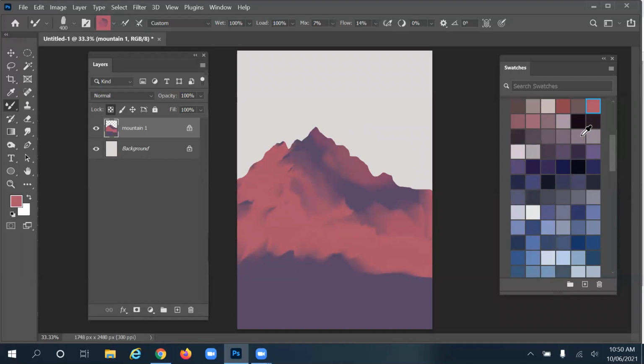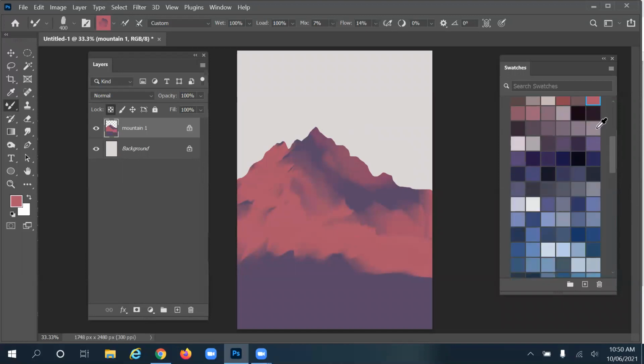Now I'll just choose another color because I like mixing my colors. Let's go for this little light purple here. I'll make the brush a bit smaller. In fact, let's go lighter than that, because we want to make it look as if the sun is hitting some of those peaks. Normally I would spend maybe 10, 20 minutes on this mountain range just to give it the definition that it needs. But yeah, I like this little oil painting brush.